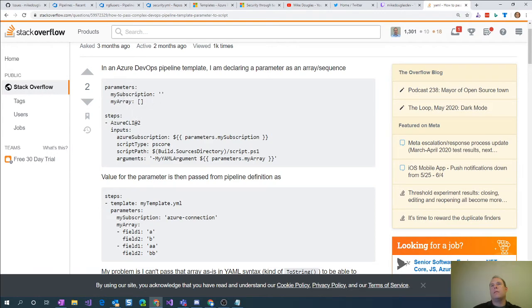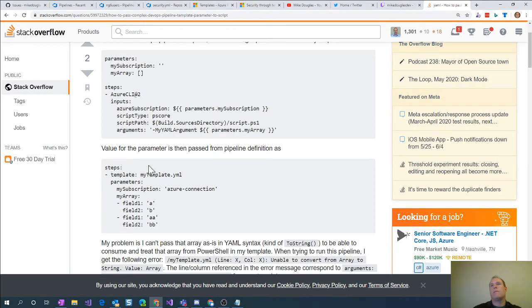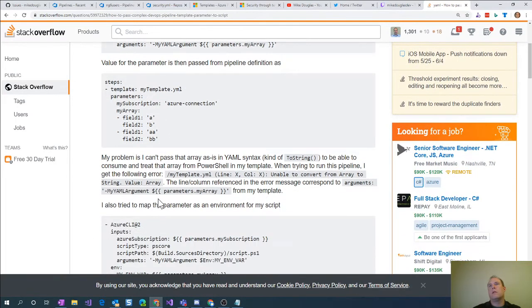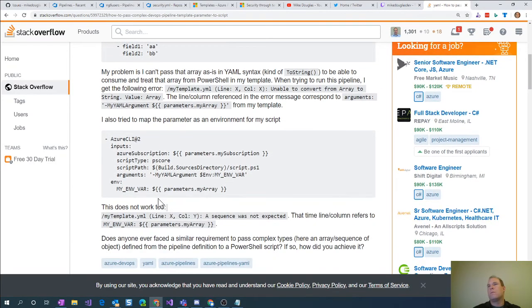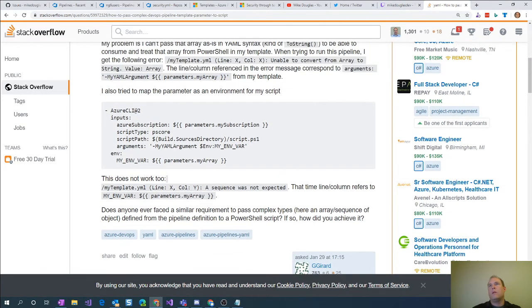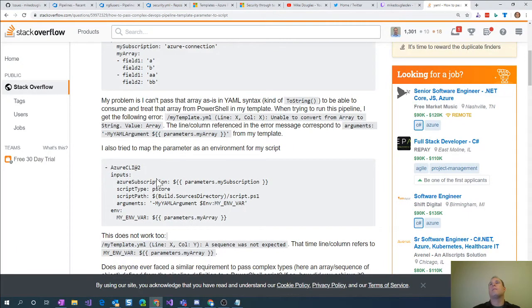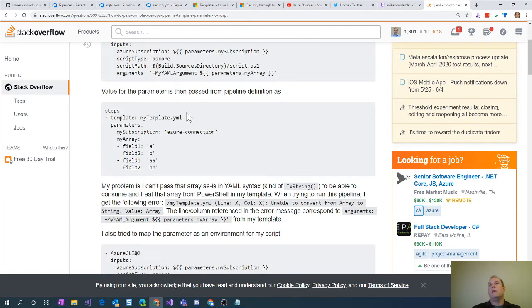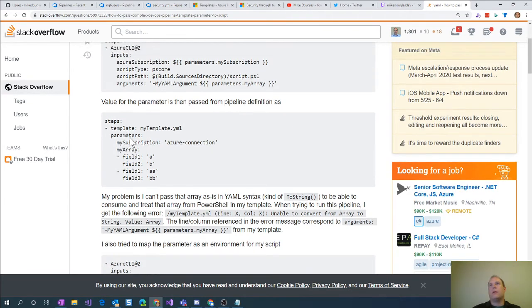Parameters. Steps. Interesting. Well, there's the my array.